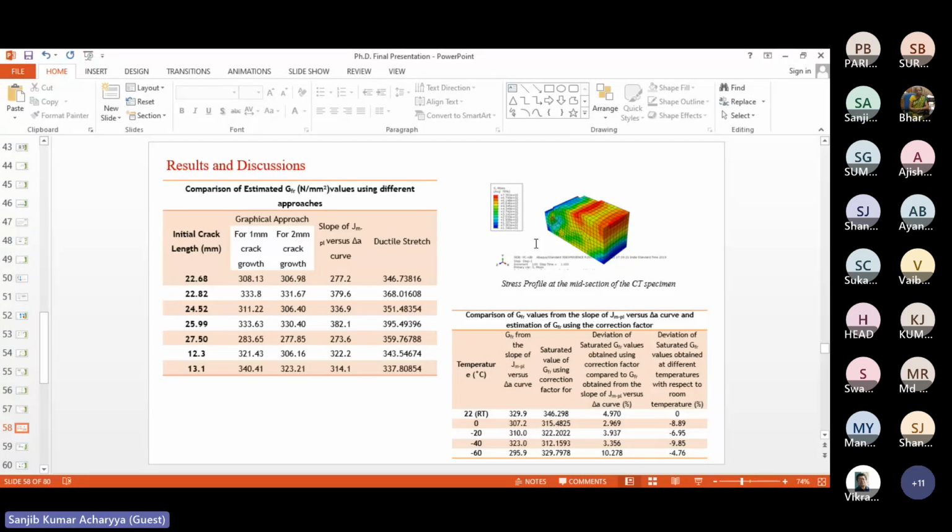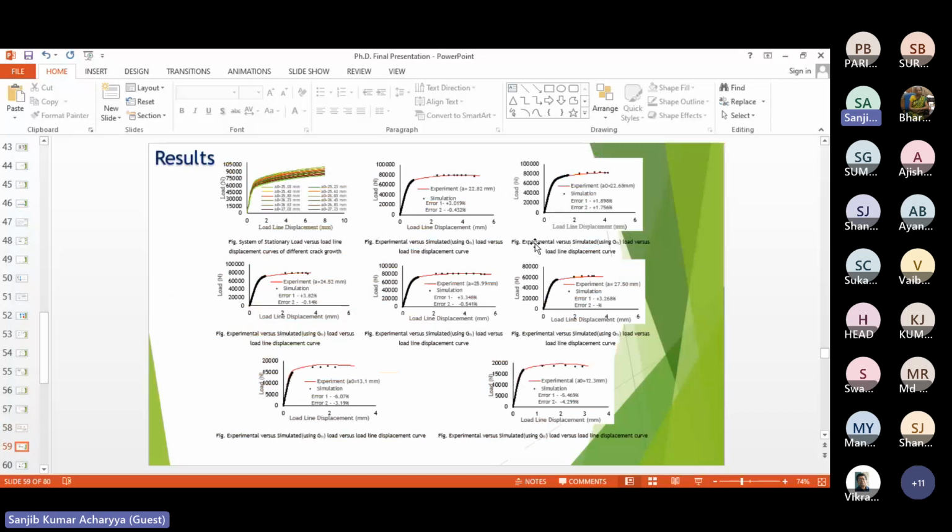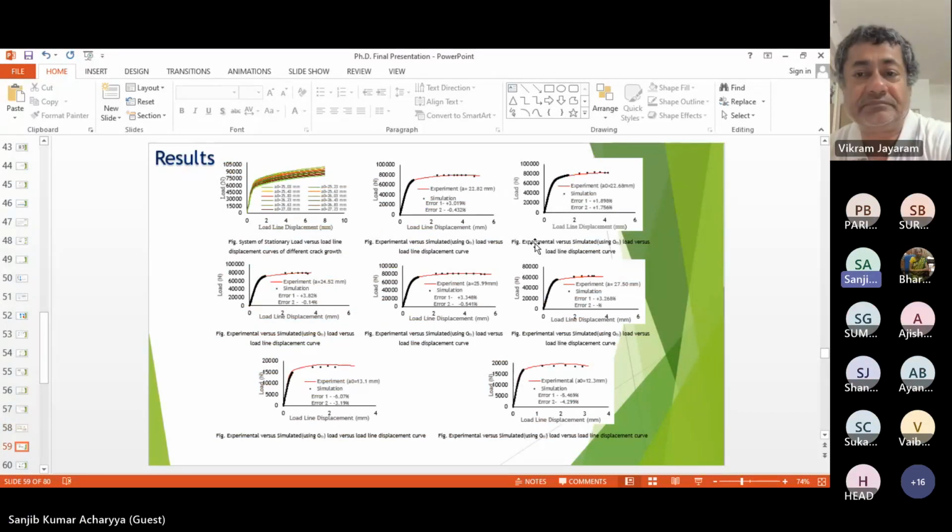This is the results for CT specimen at different temperature. And again, we use the GFR value for reverse simulation. And we got good matching. We estimated the error for predicting, because this reverse simulation is now using the shorter crack length definition of GFR and constant value of GFR at larger crack length.